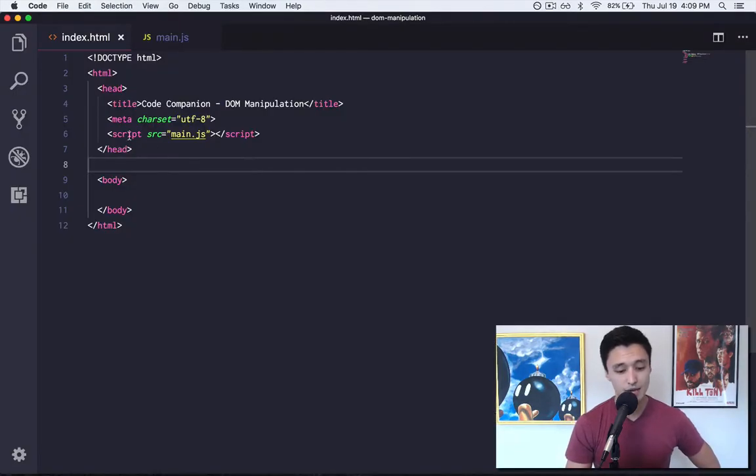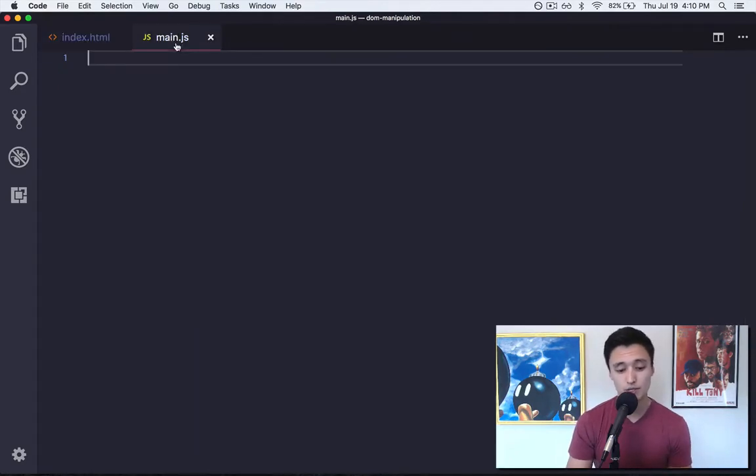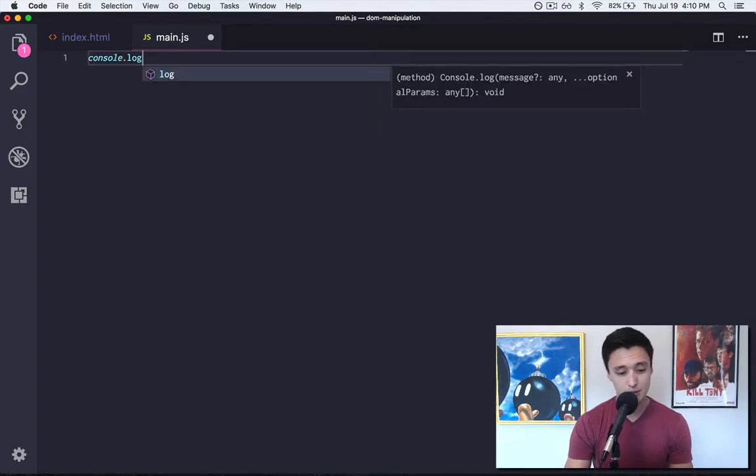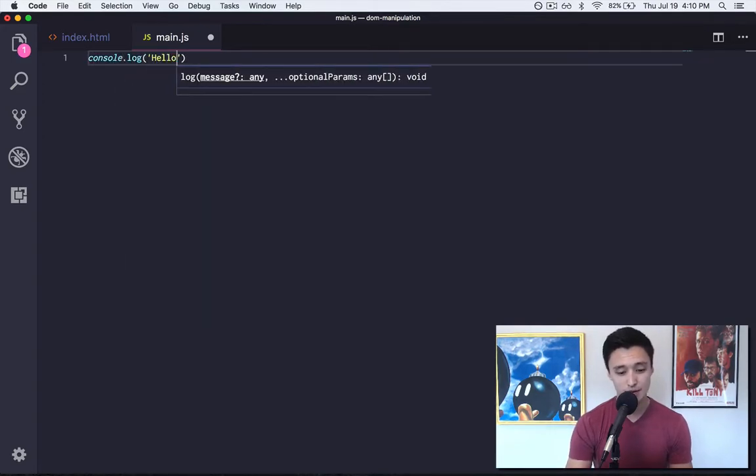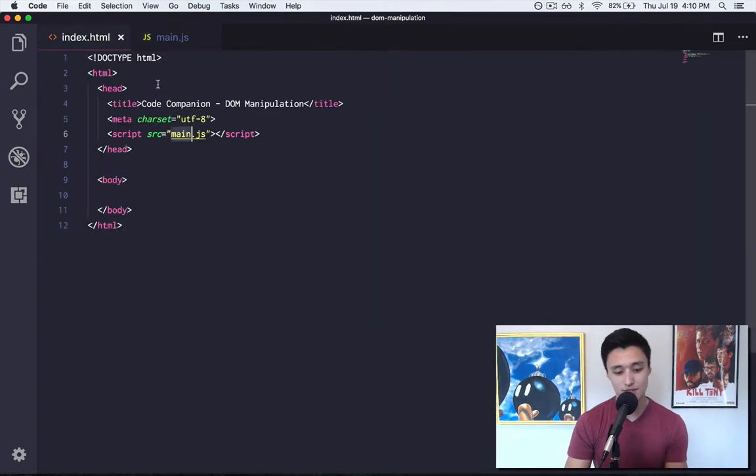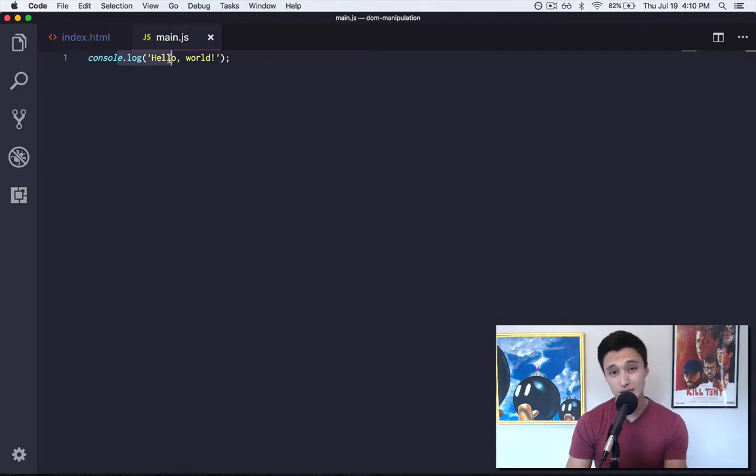Okay, so now that we have our HTML skeleton here, we have our script tag set to main.js. What we're going to do is kind of go back to square one. And we're just going to write a very simple program, which I think you may be able to guess, hello world, because we just want to make sure that this is actually working. So we're just doing the most simple program we could possibly do, just writing hello world to make sure that our HTML and JavaScript are linked together and that they're working.